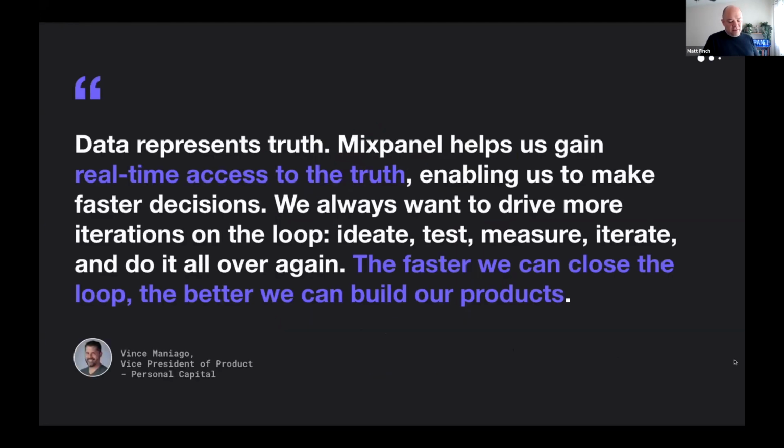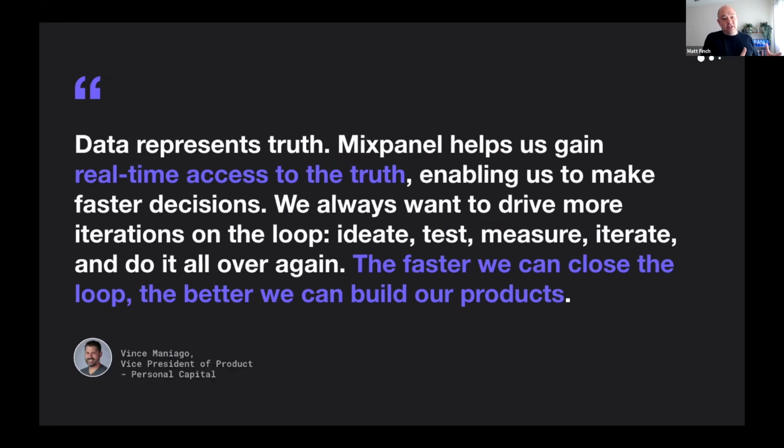Okay, and this is a really great quote that we love talking about here at Mixpanel, and really the quote is actually just those first three words. Data represents truth. And if we think about the information that we have underlying our applications, all of this user behavior, the way that our users interact with our application, there's no real way of gaming that. It's very black and white.